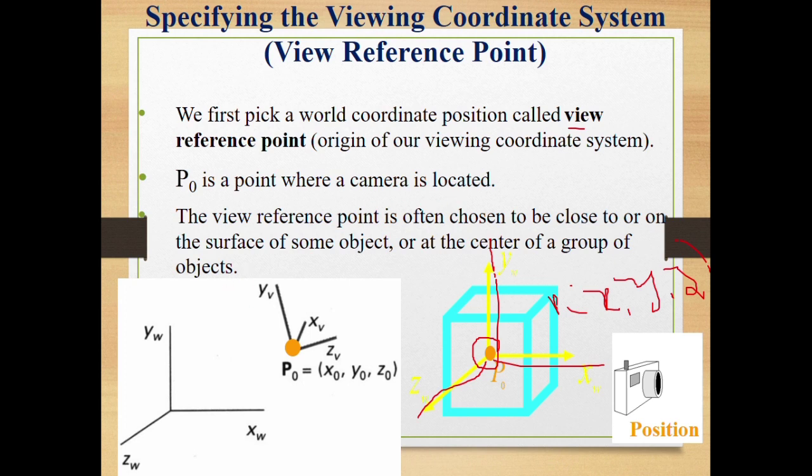The view reference point is often chosen to be close to or on the surface of the object, or at the center of a group of objects. So how to concern your object areas, or maybe different objects, those different objects can be provided with one point area, and that point area, if provided with one surface, is nothing but an area. That area indicates your screen formation, which will be shown on your screen, and according to your point area it can be visible in three dimensions.